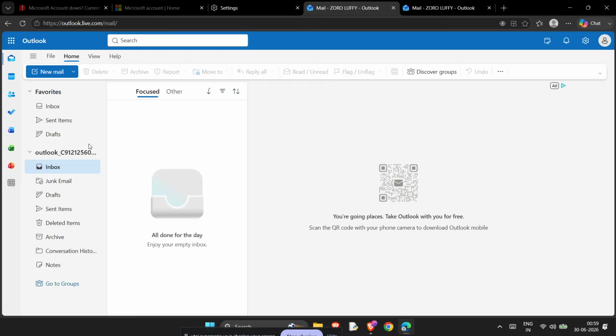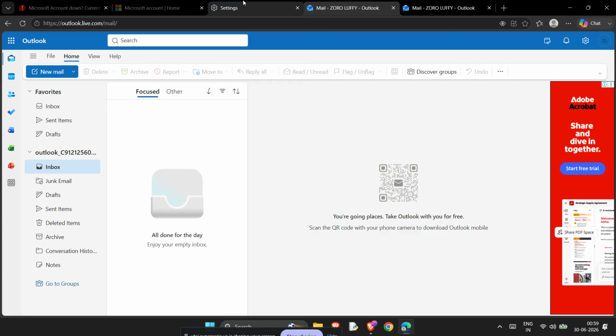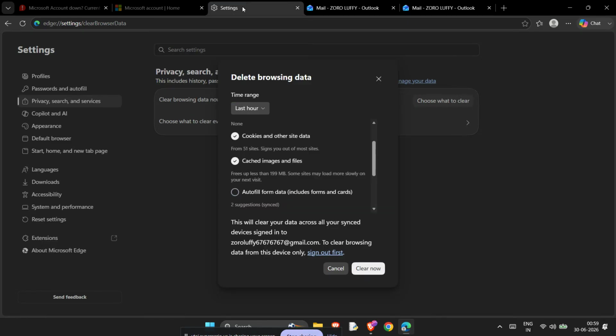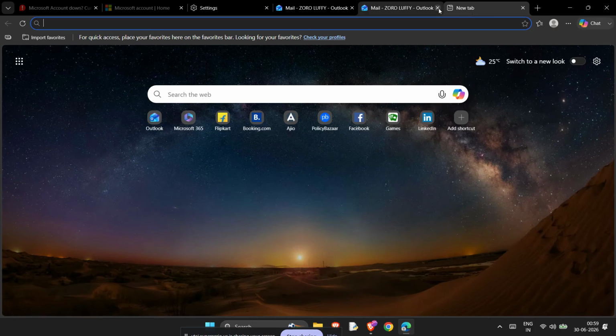Once the page loads, try signing in again with your Microsoft account. In many cases, that alone will fix the problem immediately. If you were being redirected from a bookmark or an old saved page, replacing that with the proper modern sign-in page can resolve the 40560 issue right away. Also, if you have multiple Microsoft tabs open, close them first and start clean, because sometimes an old session can keep the error going.